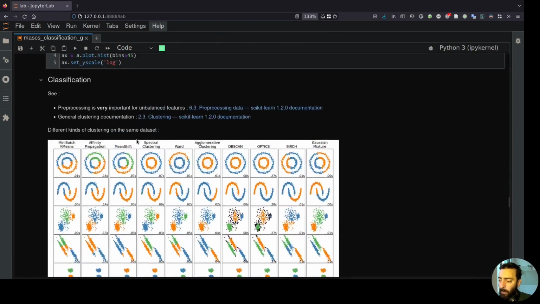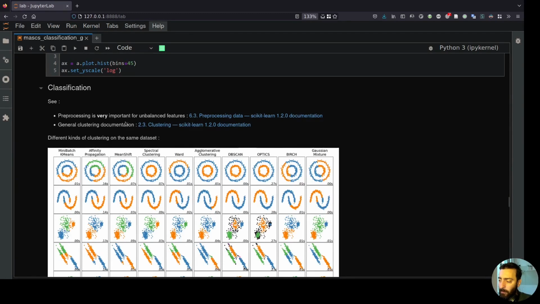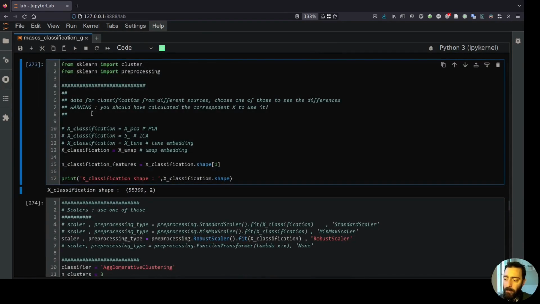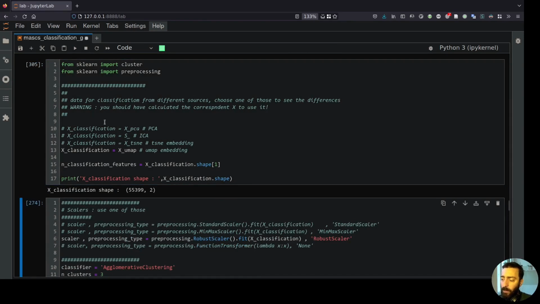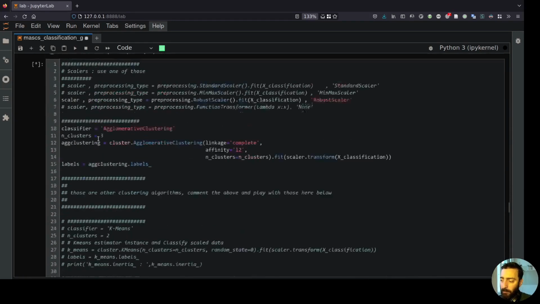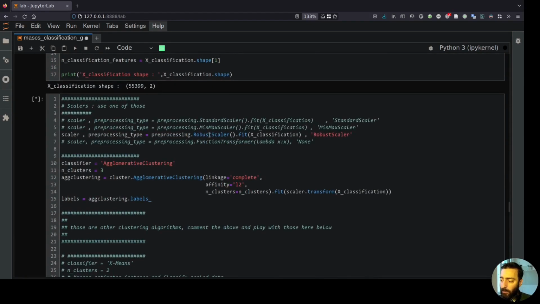One important point here is preprocessing. It means scaling part of your features to be similar. In this case, I'm using a robust scaler; you can look into the documentation. The essential point is when you have an imbalance, with one feature going from 0 to 0.1 and the other feature going to billions, the big one will drive everything.